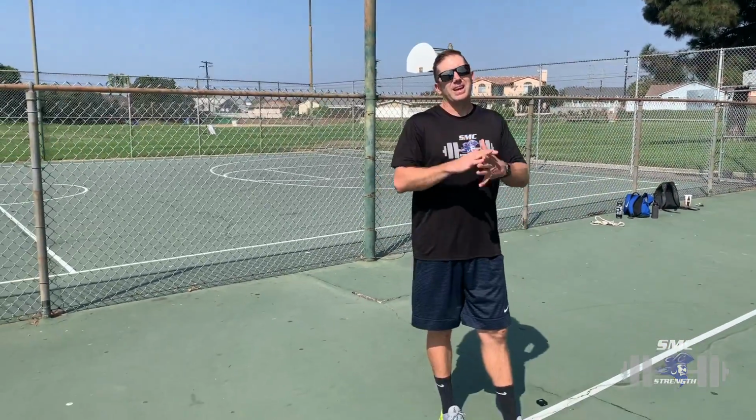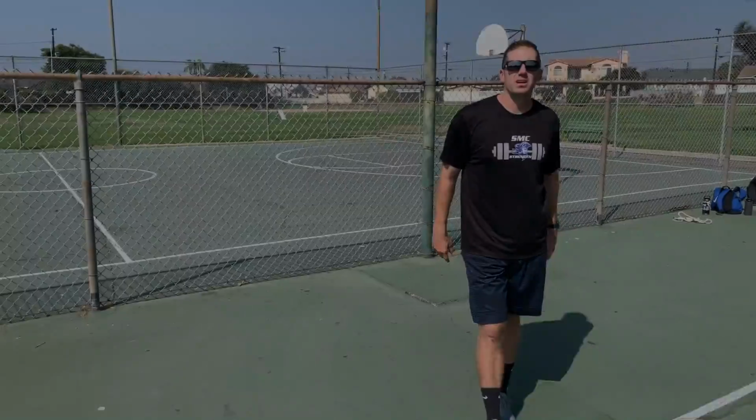Good job on these reps on the bounds. You're gonna do 4 total reps though. Okay, so every time, take your time walking back so you get full effort on the bound. It should be hard because it's an explosive switching action with your legs. Okay, so 4 total reps, and then that's it for jump series for today.